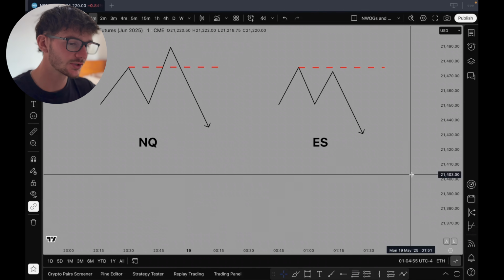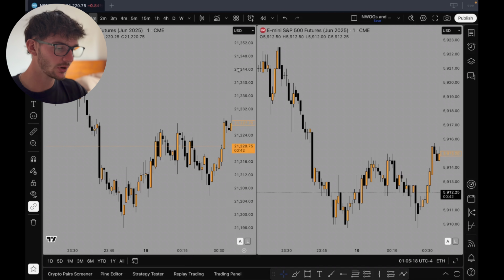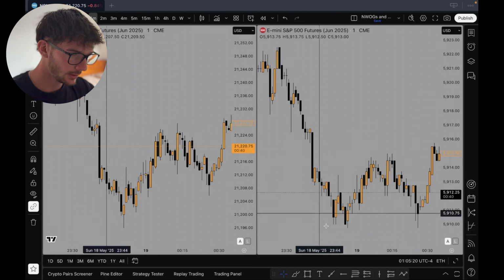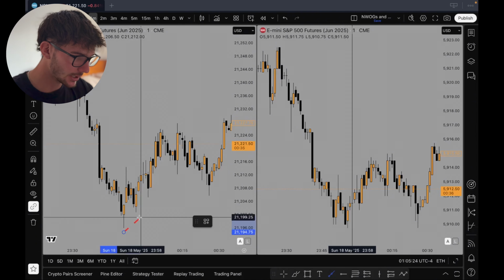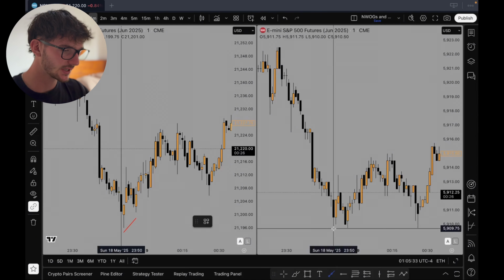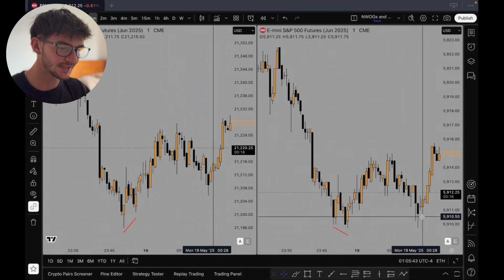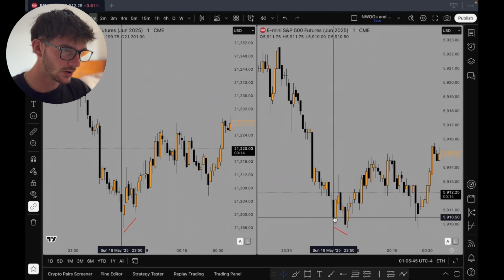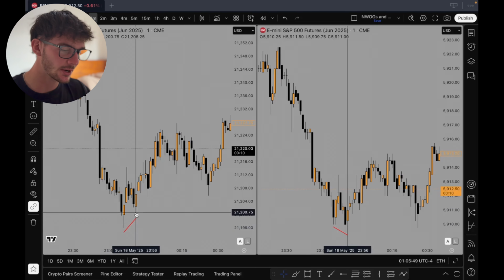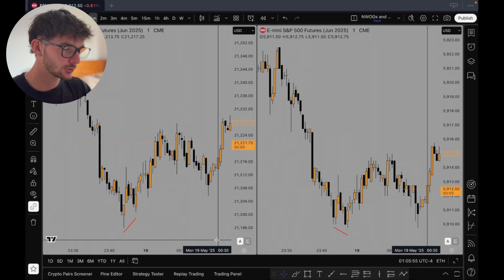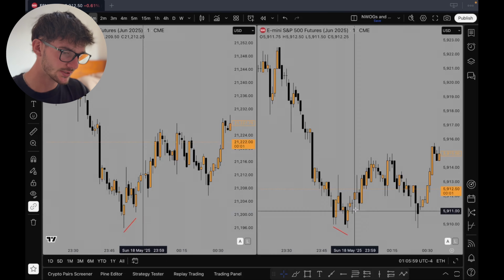In reality, it looks something more like this. Now, can you see the SMT that is formed right at the low at midnight? If you can't, then I will highlight it for you. We have this low and this low, and then we have the same low, which obviously I can see with my chart. The time that that low formed, I can clearly see that this low on ES was lower on the right, and then this low on NASDAQ was higher on the right. So that is what it looks like on the actual chart. And then obviously you can see that is a bullish divergence, and then we got this move higher.